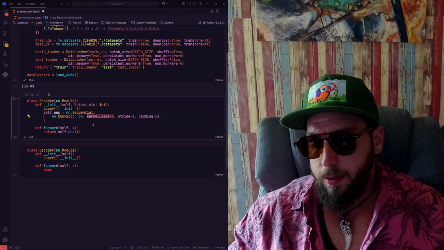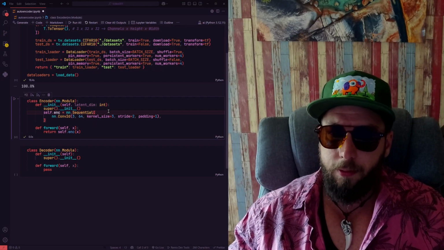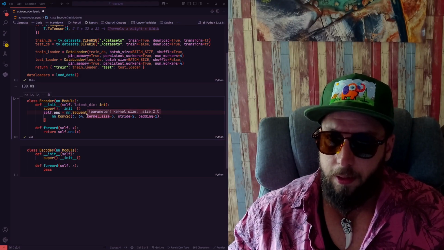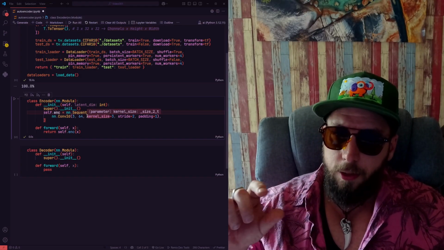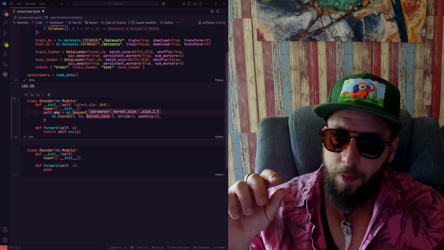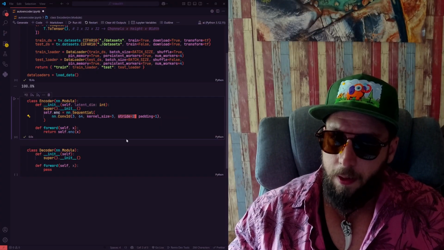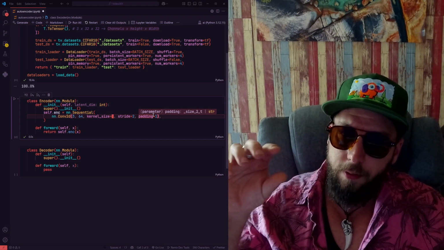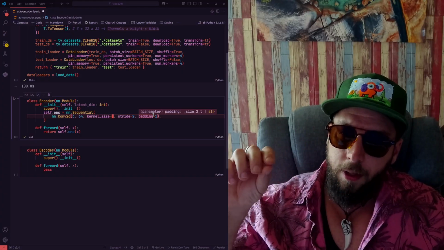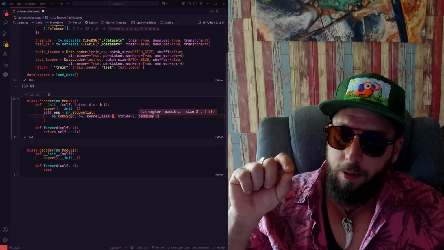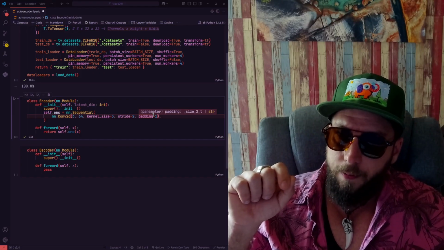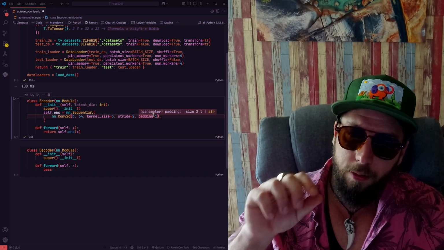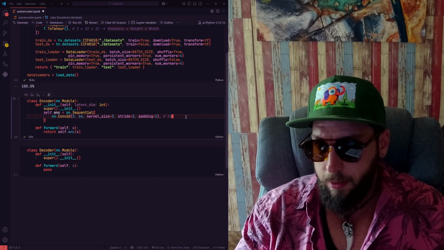The kernel size means that the convolutional filter will be a 3 by 3 matrix of numbers that basically passes through this image and convolves it. The stride of 2 means we don't step 1 pixel at a time with this matrix and multiply the numbers. We always step 2. And with a padding of 1, the 32 by 32 image gets reduced to a 16 by 16 image.